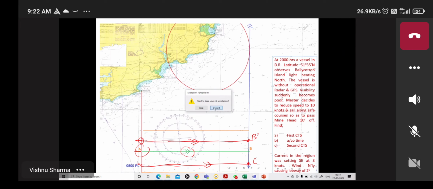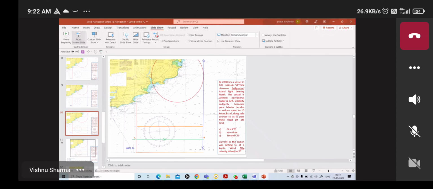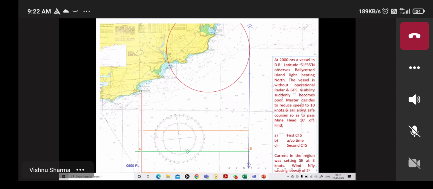Okay. So now from here we go back again. So we have drawn this CMG line. This is the CMG line. This is not the track over the ground. This will be the track if the ship was at A, correct beta? Yes, sir. Why did we draw it perpendicular? Because we want to do the shortest distance. We don't want to waste time. Okay. Why is it CMG? Because CMG should be shortest. You agree this is the CMG? Yes, sir. Understood.